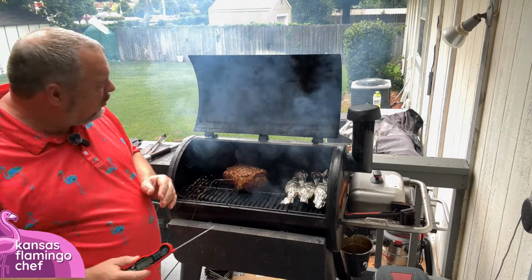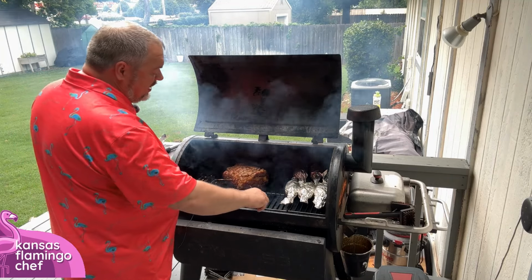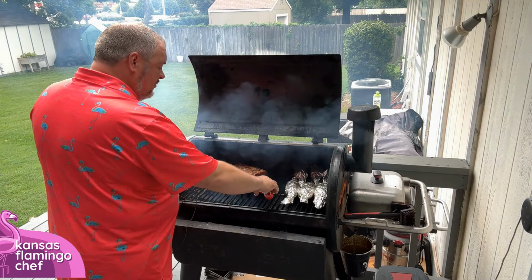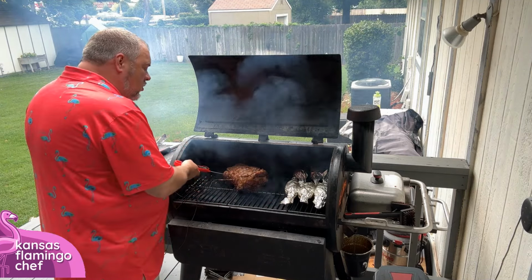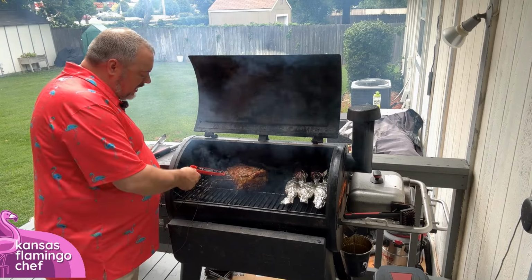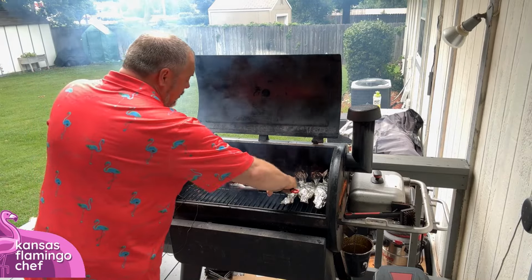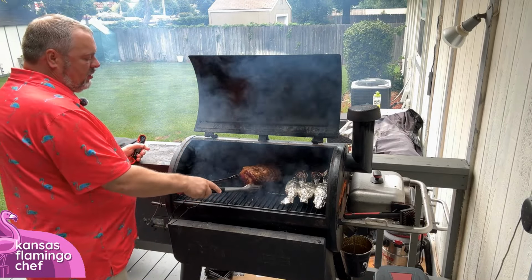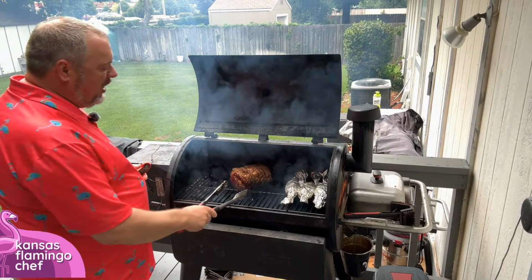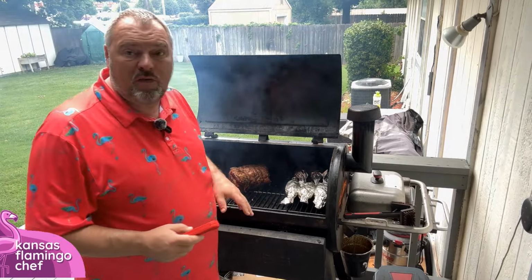And I want to take readings from a few different spots. So if I take a reading over here, 108, 113. So I'm real close. I'm just not quite there. You see, even the highest reading I'm getting at the hot spot is 120. So I really want to get my low spot to around that 120. I'm going to flip this around so it gets influenced by the heat slightly differently. Take that probe out. We'll give it about another 15 or 20 minutes. It'll be perfect.